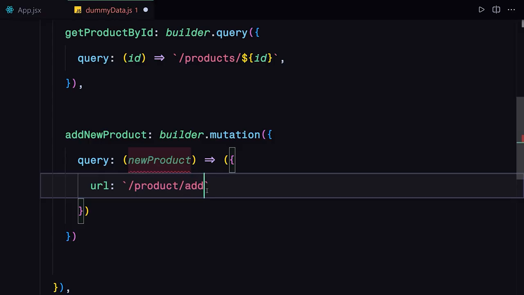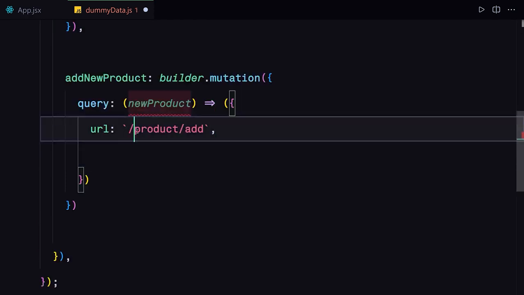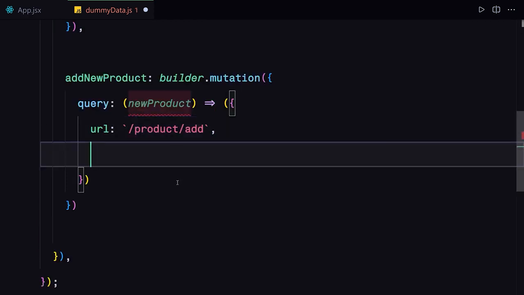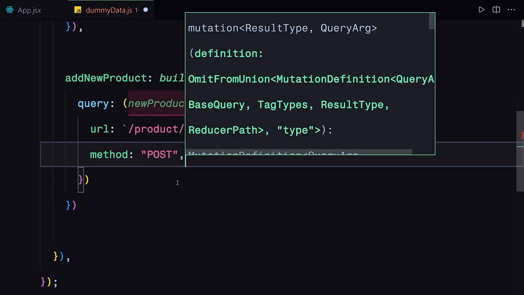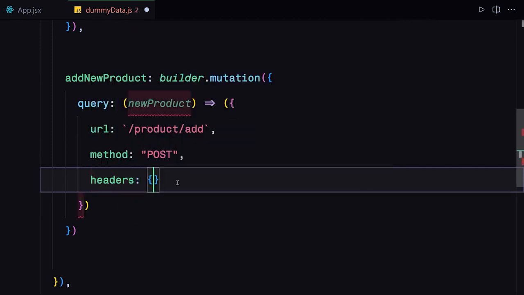So in this case we are going to be passing the add right here. Now let me provide a comma here. So this is going to be our endpoint. Now the next thing which we have to do is also pass the method. In this case we are posting the data, so that's why we have to write a post method. Now the next thing we have to do is also specify the headers, and the headers in this case are taking the content type, and here it's going to be equal to application/JSON.